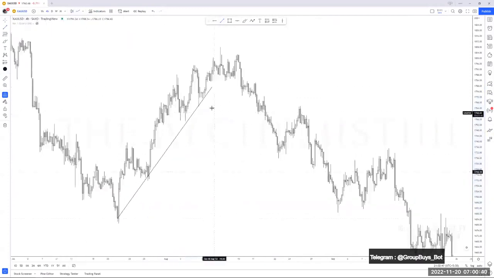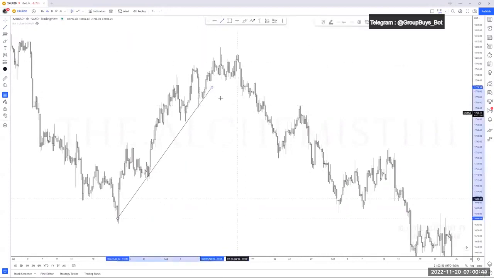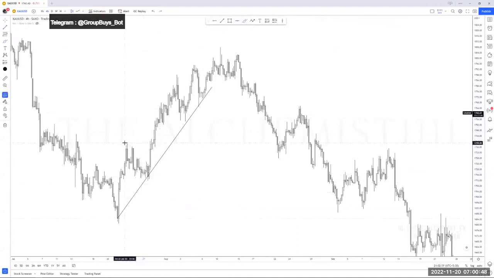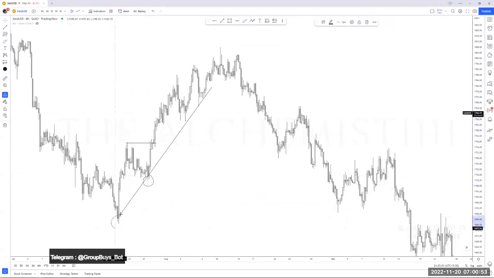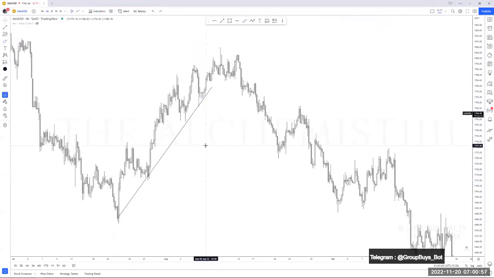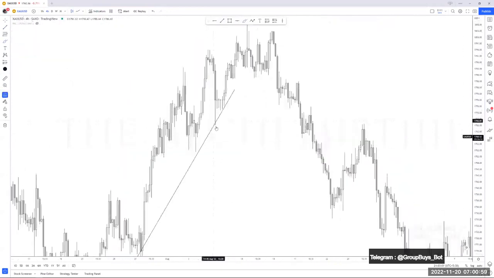So what happens? There it goes. Taps. Oh, it started going up. And I told you about the second point: if it breaks structure, that would be better, right? So there we go, we have a break of structure as well. Second point, first point engulfing. Taps, starts to fly up.